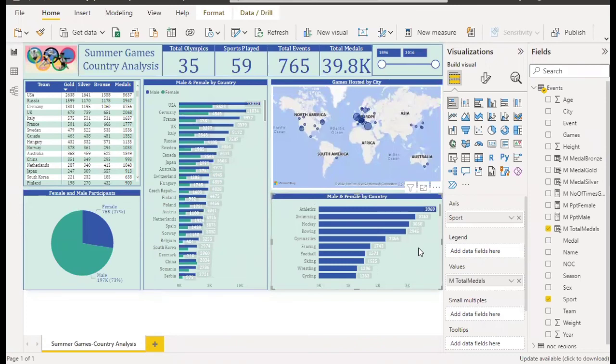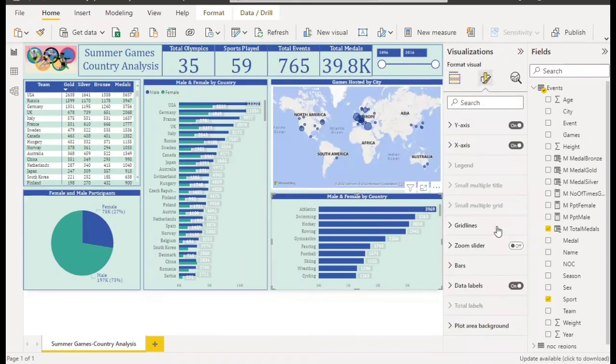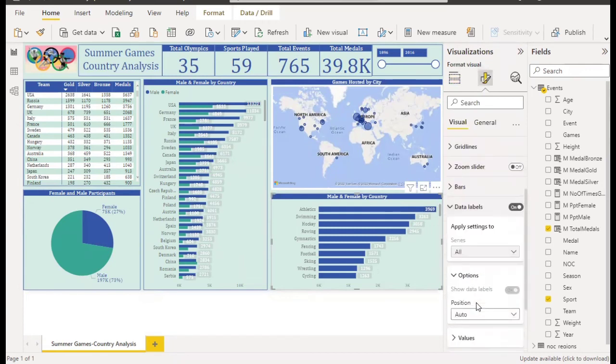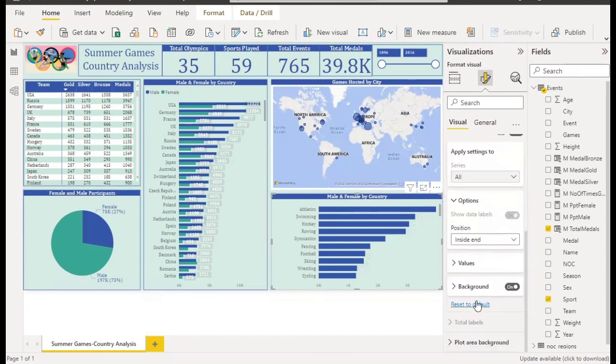So let's adjust the formatting a bit. The data label should be inside, and the background should be off so that we can see the numbers. Yeah, so it's looking better.